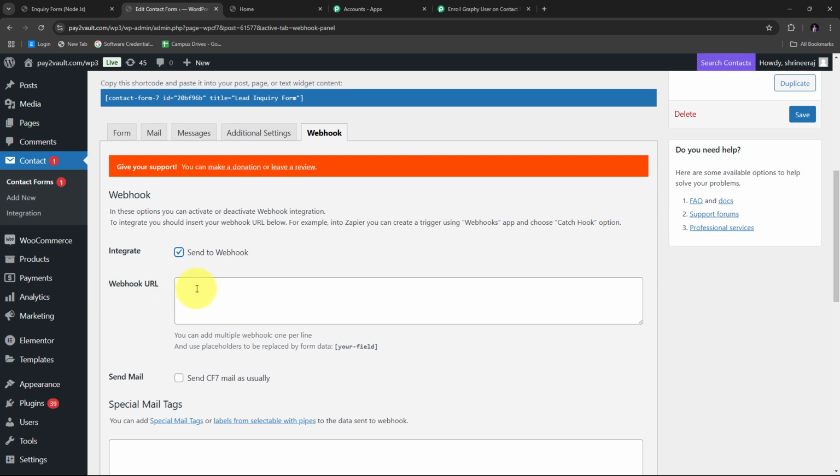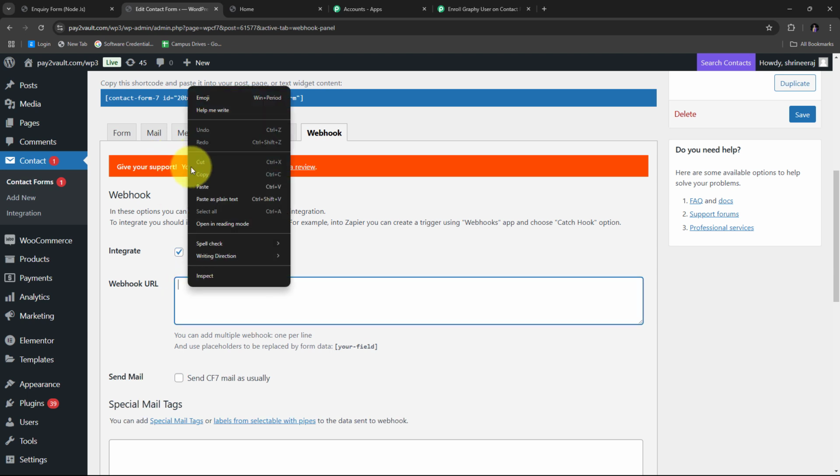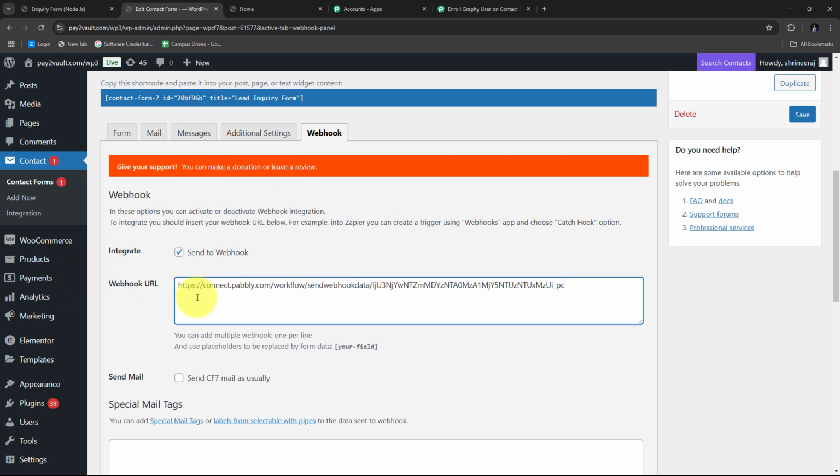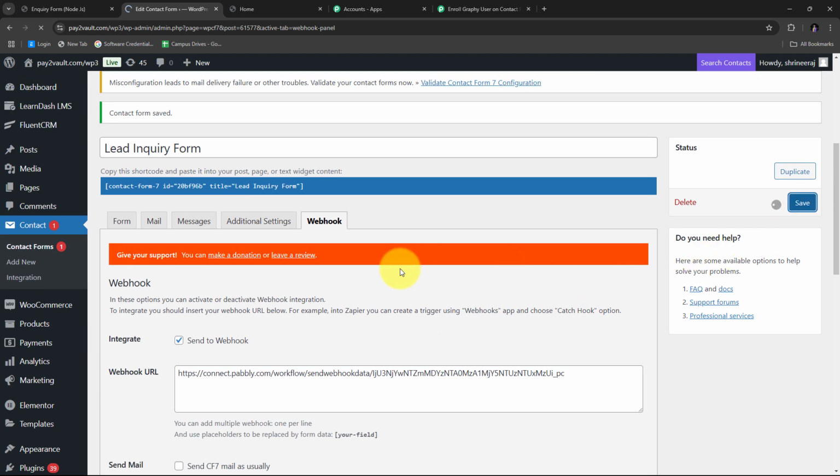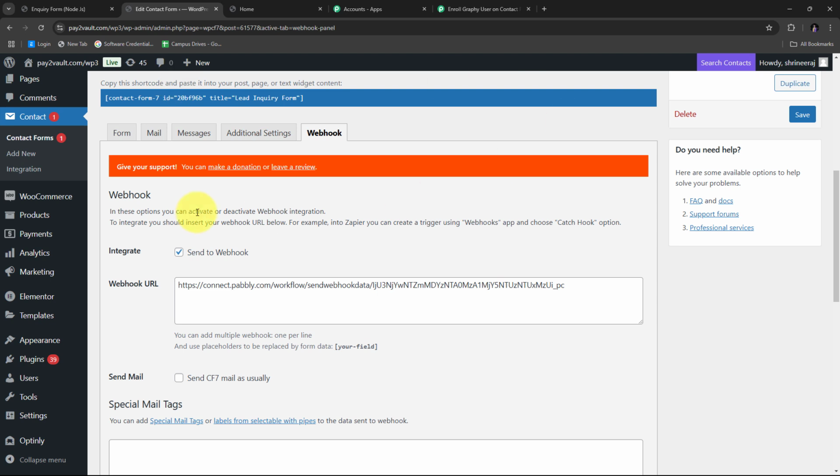So here in this tab, I'm going to add my webhook URL that I have copied from Pabbly Connect. So I'm going to paste that here, and now I have filled all the required details. Now I'm going to click on the Save button, and here I have saved all my required details. Now here we can see I have added this webhook in my Contact Form 7 account, and as I have added my webhook in my form, now automatically I'm going to get the details of all the form submissions that I'm going to receive through this form in Pabbly Connect.